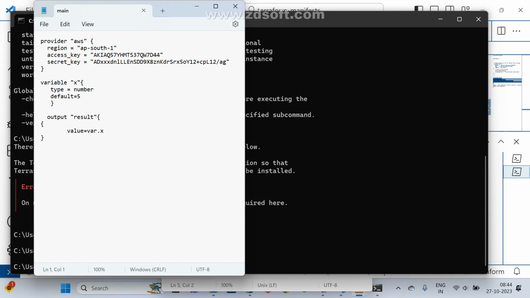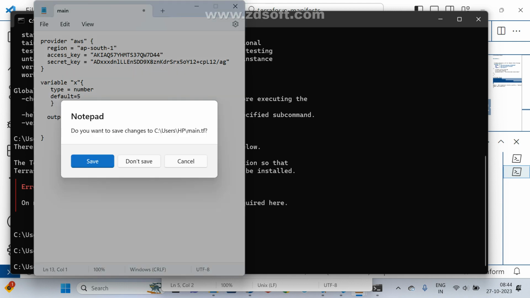Check it and tell me where the open brace is required. This is the variable, open and close. Got it or not? For variable, open and close. For output, spelling correct only, right? Output. Beside result, one more curly brace is there. Got it? Yes. I understood. And now check it.